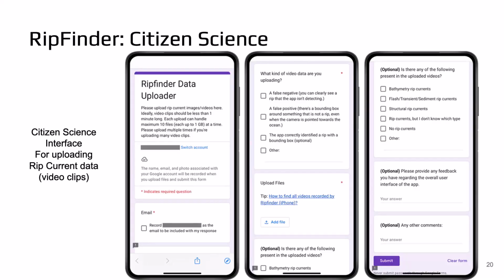What kind of data we want to collect is the question. So we want to have small video clips, ideally with as much information as possible from the user. So we have this guided way of collecting data where we ask the user what kind of rip current they saw. And also they can provide us feedback about the performance of the ML model. Is it detecting the rip current, or is it not detecting the rip current, or is it detecting something else as a rip current? All this can be uploaded using the app itself. And we have a limit of size, but we would expect short video clips of 30 seconds or something like that. There is also an option of providing open-ended feedback that we can also use for improving the app or getting more insight about the data itself.